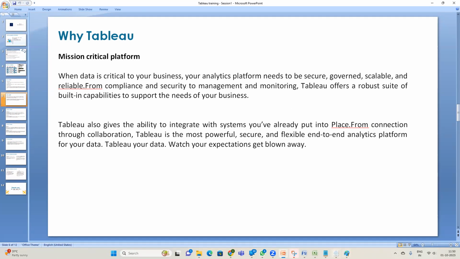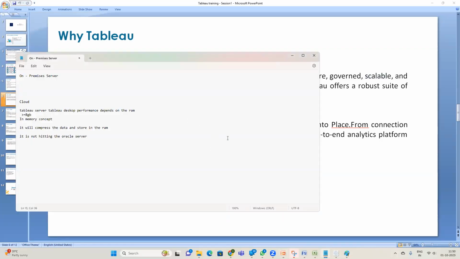So end-to-end analytics is basically, so let's say you have data in any server like SQL, Oracle, etc. So you connect the data to the Tableau Desktop, create visualizations, publish to the server, and the end user will use this. So this is called an end-to-end operation.